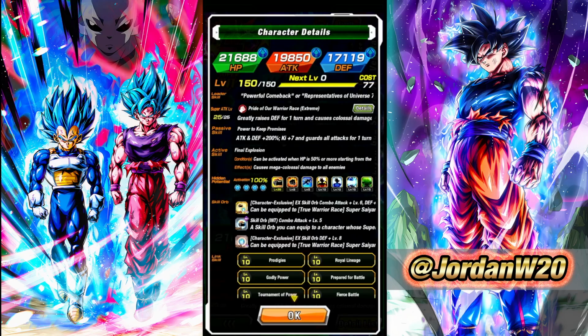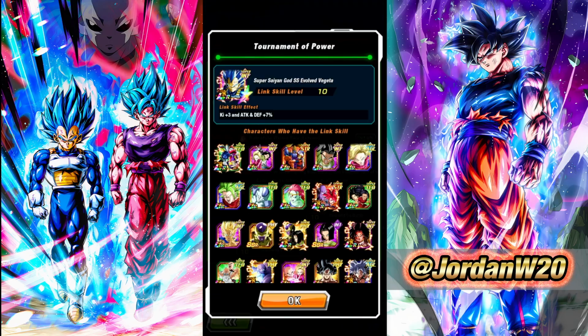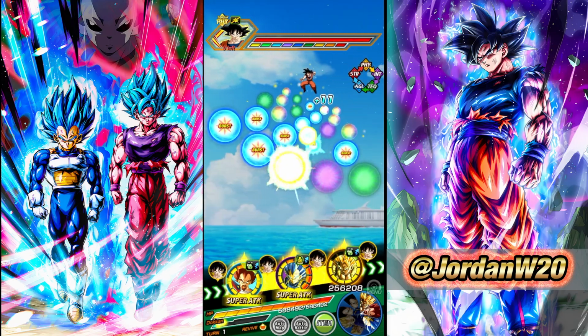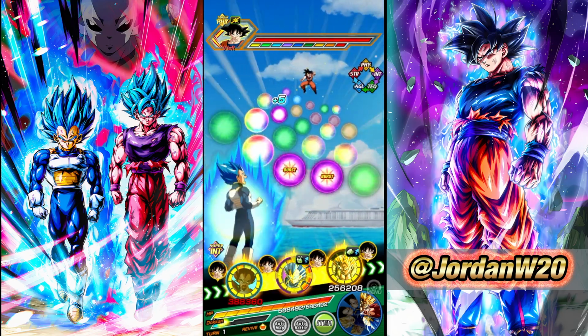Vegeta does want to be run around other Universe 7 characters. We can get a good amount of his links activated right here. We're only really missing Godly Power and Tournament of Power as far as really good links go. And King Vegeta is going to be giving a really good amount of support right here, so I'm not too concerned, but it is what it is.